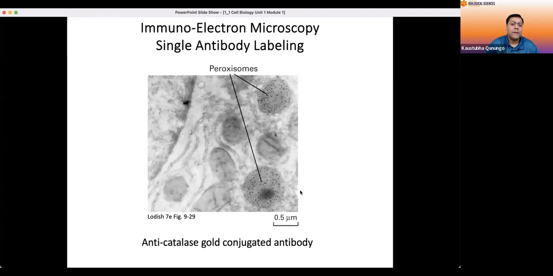So here we are coming here. Suppose you are getting an electron micrograph of this one, and you have these vessels right here. You can see you have 1, 2, 3, 4, 5, 6, 7, a couple of these vessels. Now, without immunoelectron microscopy, all of them look empty. And you have no idea: are these peroxisomes? Are these lysosomes? Are these mitochondria? What are they? You're confused, and you cannot tell. So in this case, you can do immunoelectron microscopy to determine what exactly you are seeing.